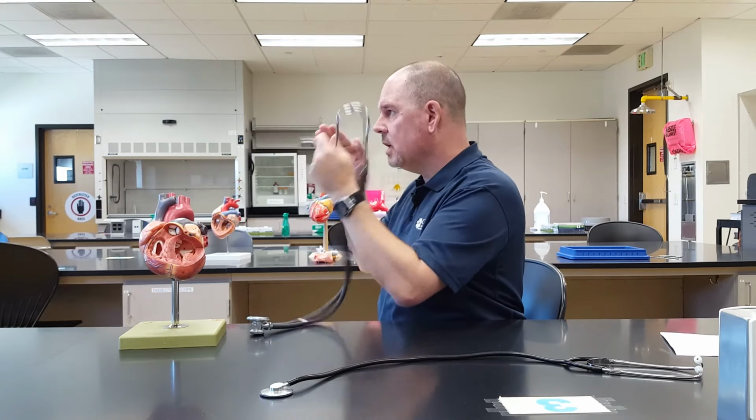So I line it up with my nose so it makes a peak just like my nose does, and then I put these two things in my ear canals. And then, of course, I can just drape it off my neck and walk around and be all clinically cool, like some of you people will be. Maybe if I was wearing scrubs, it'd even be better. I'm just cool medico, like that. But that's how you wear it.